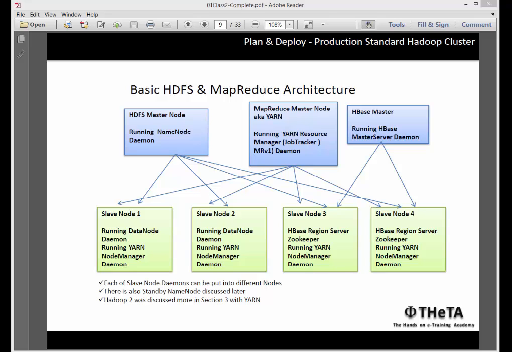So we'll be looking into that in the administration of Zookeeper, and why we need HBase to run Zookeeper as well, right? And the rest of the slave nodes are of MapReduce, which are YARN node managers, right? That is the basic architecture for HDFS and MapReduce, which is basically Hadoop 2, right? Move on to the next one.